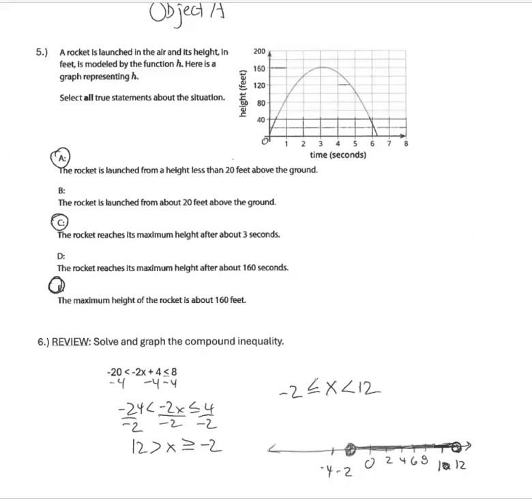Students on the midterm had trouble going over and solving these compound inequalities, so I wanted to give one of those. You would subtract 4 from the middle and then both sides, and then when you divide by -2, you have to switch your symbol. That is going to tell you where you put your open and closed dots. You would graph x is greater than or equal to -2, and x is less than 12, and wherever the overlap is your solution. Hopefully that made sense.